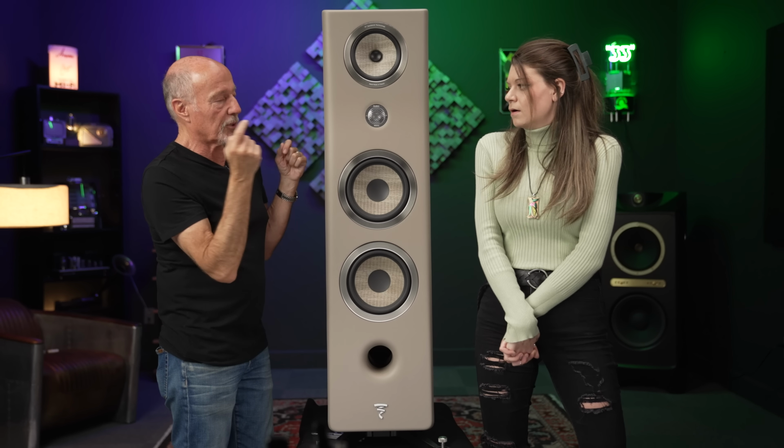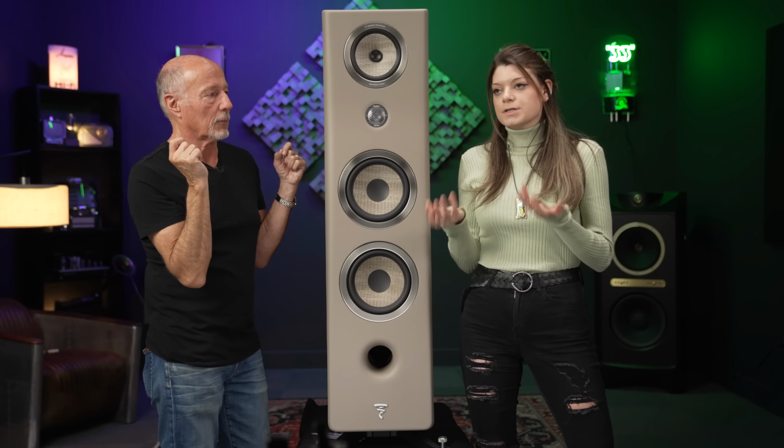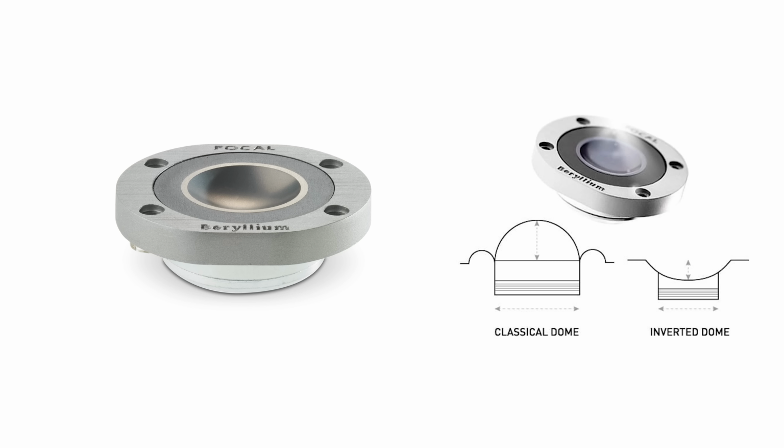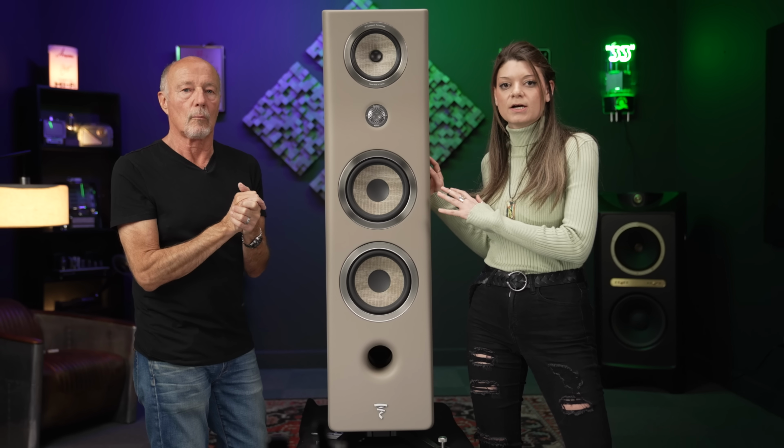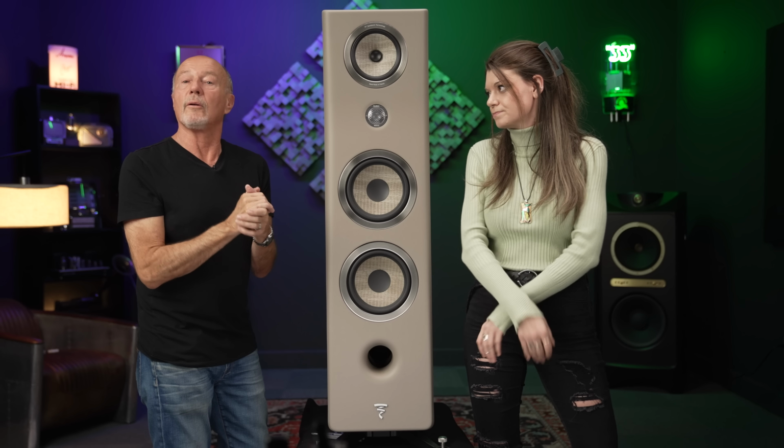Now, what about the shape of the dome? Okay, so it's an inverted dome. If you were to take a cross section of it, I've mentioned this before, it'll look like the letter M. The reason they designed it that way is to create very low directivity. Focal wants a very clean, linear speaker, and they want to control the dispersion, no matter where you are in the room. And that's the problem.